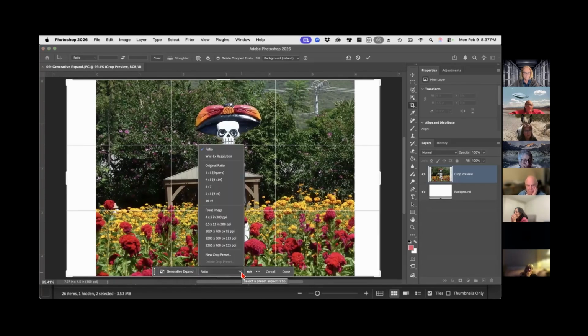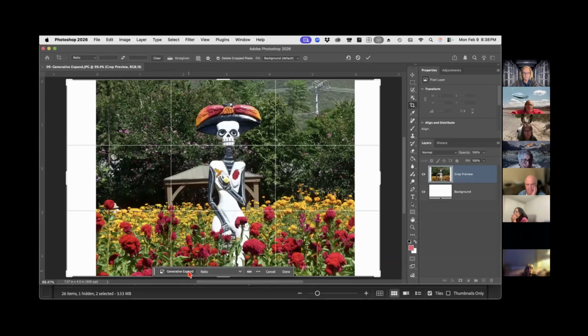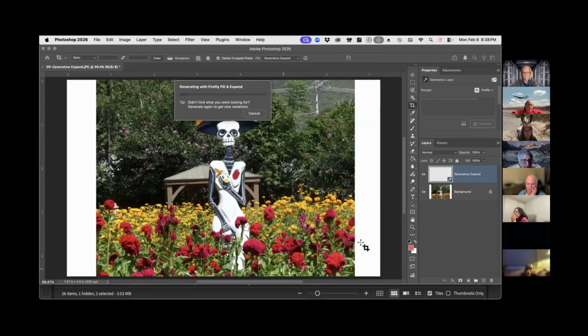You can choose all these things that you can choose also up here or right on the menu if you want to. I'm just going to say expand. I'm just going to click generate and let it decide. Now it uses Firefly Fill and Expand.